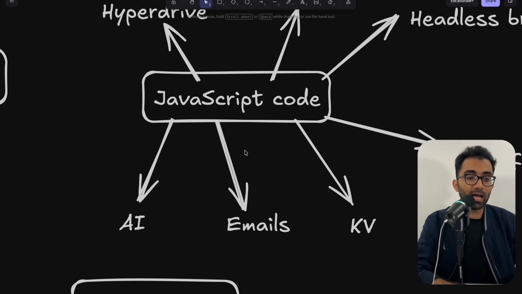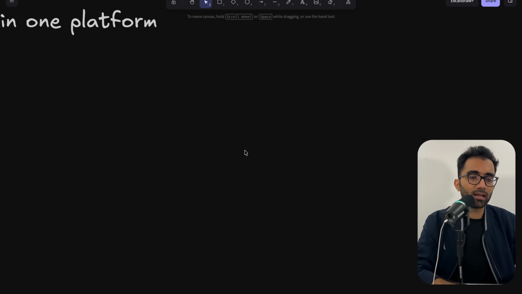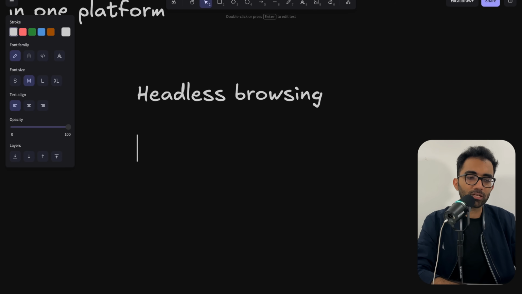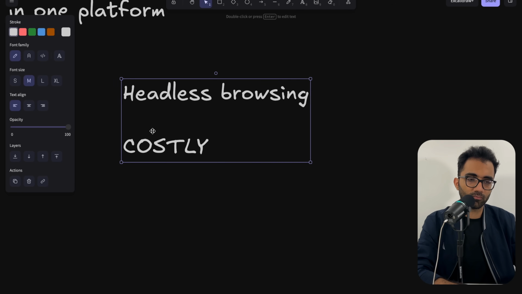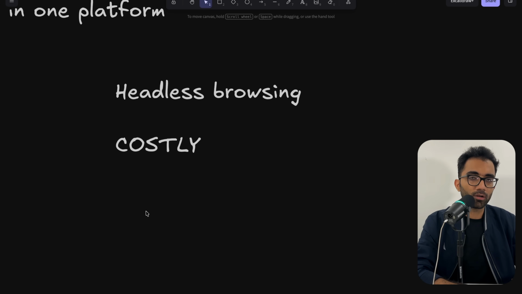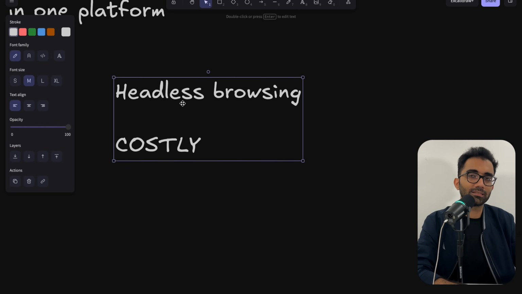Now, with that being said, I do know that there are actually drawbacks of Cloudflare as well. First of all, if you look at headless browsing, this is actually costly. Unless your workload is super small, like you're not doing a lot of headless screenshots or browsing at all, this would come out as a little bit costly.